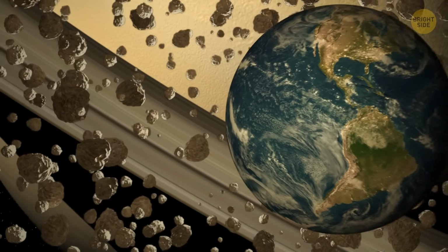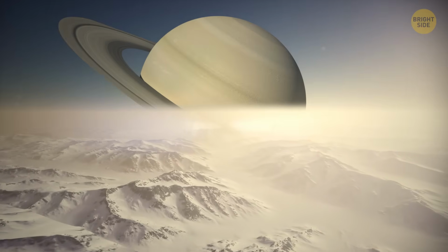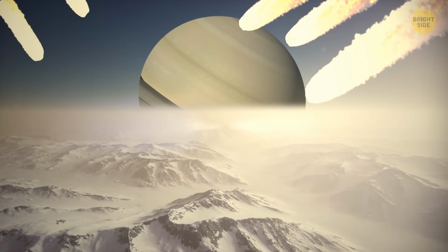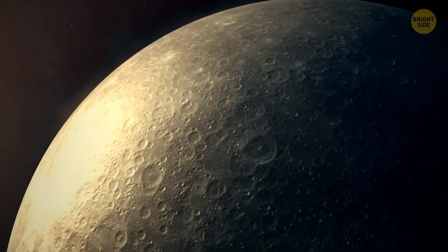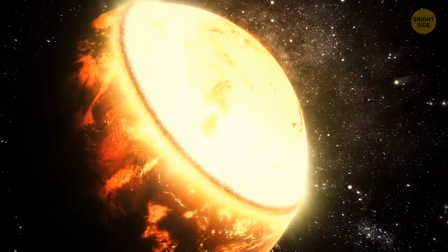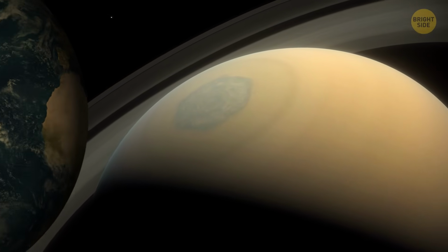The collision with our planet won't leave Saturn unscathed. If there's still a possibility to sneak a peek at the sky, people will be able to see the rings disappear into nothingness, but not for long. Soon, the largest chunks of rock will start hitting the surface of our planet, leaving behind lifeless land dotted with craters. In the worst-case scenario, Earth might even collide with one of Saturn's numerous moons. But let's imagine we've passed through this region in one piece, and now our planet's very close to Saturn.